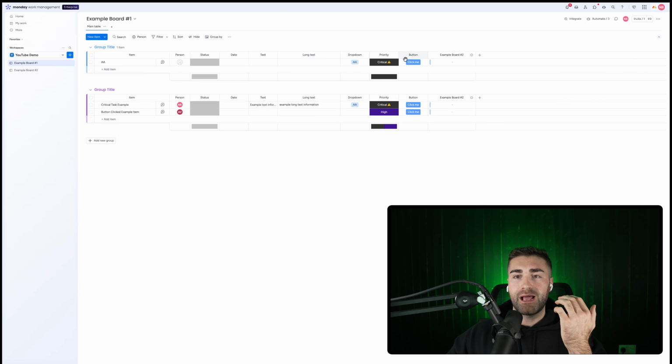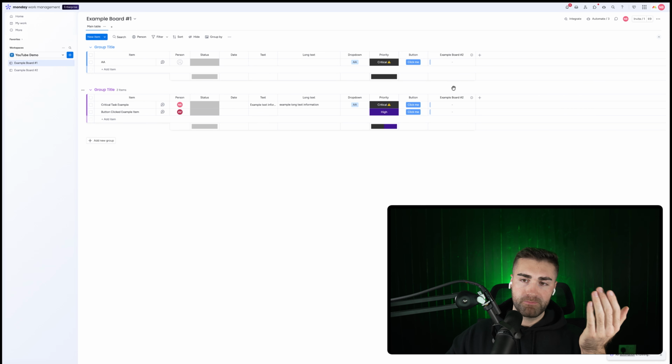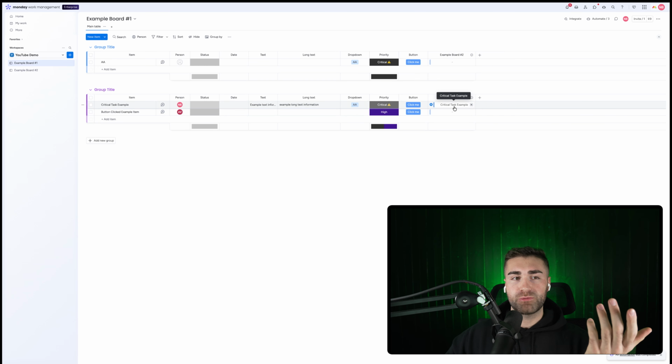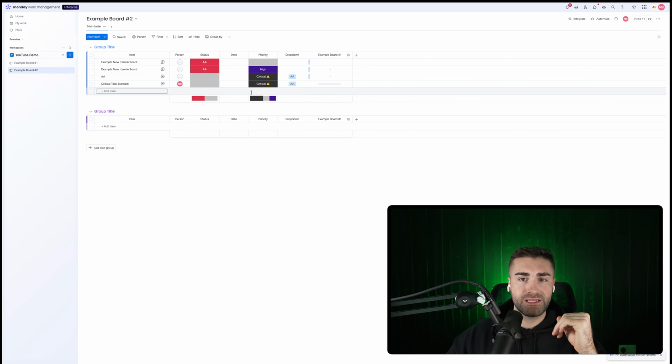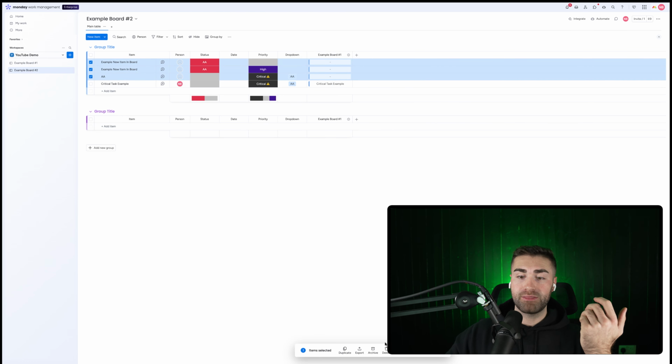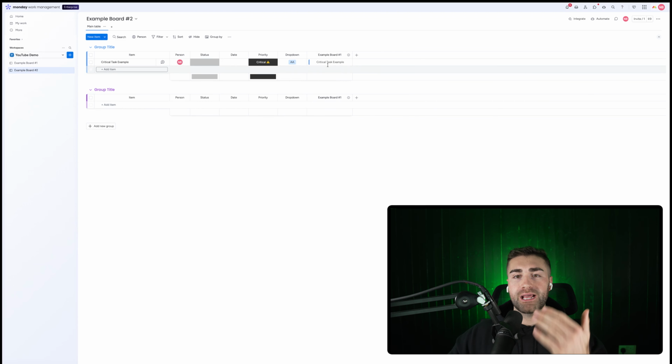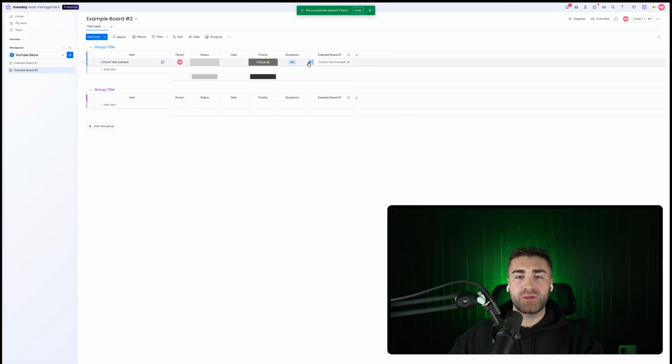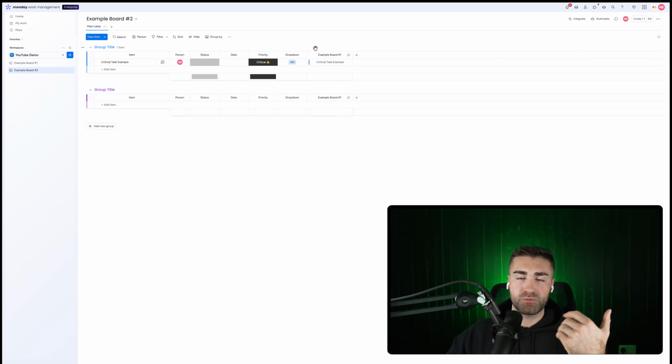So if I now go ahead and press on, let's do this one here, click me, I've clicked it. That will then create a new item in example board number 2. In theory, which has done, and then you can see automatically that they've connected to one another. So if I then go to example board number 2, I can see that that new item is being created. The data points are mapped as per how we set it up, which in all fairness, we didn't set up, but if we did, then it would map. But also the connection column has been created and the connection between the two items has also been created as well, which is exactly what we wanted to happen.